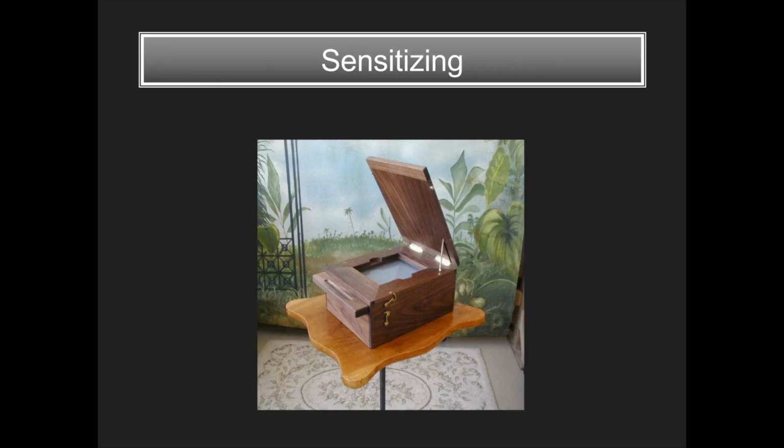Once you have a perfectly polished plate, the next job was to sensitize it. Now this is my sensitizing box. It is modeled after a French design. I don't know what Southworth and Hawes used, other than I do recall reading them writing that they had coating boxes 2 feet square. Well, it's not really the size of the equipment, it's how you use it.